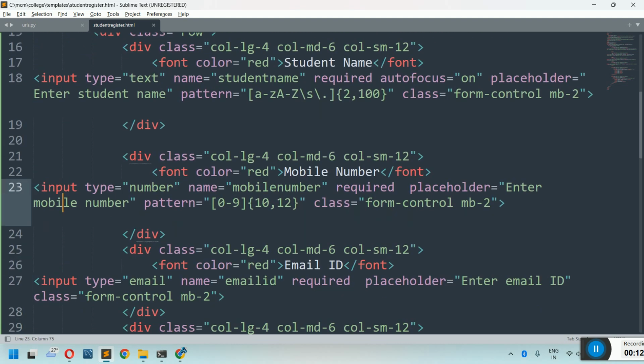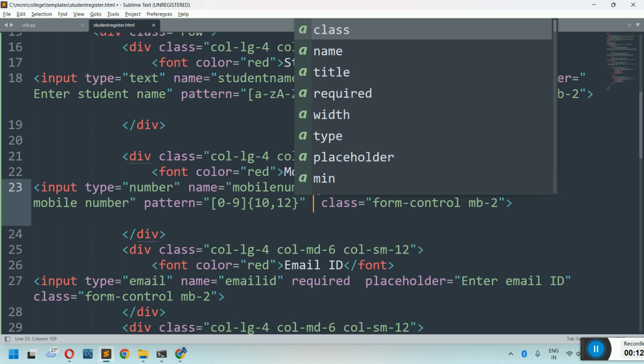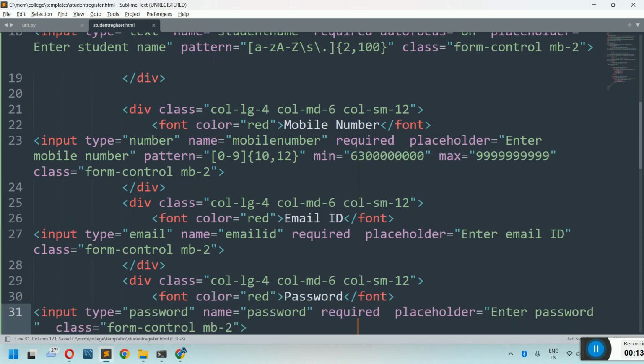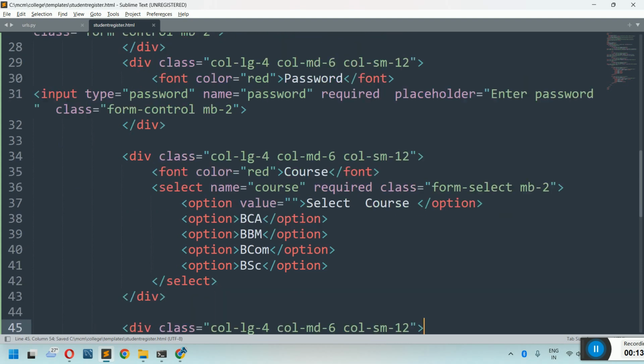That is an option you can give, because I have given here 10 or 12. See, what happens is if it is the USA, then the number changes. Only for India, if your application is eligible, then we go for min and max in this case. If you are specific to Indian numbers, then you can have it. That is, min is equal to 6, 3, 1, 2, 3, 4, and 1, 2, 3, 4. That's a minimum value. Max value is 1, 2, 3, 4, 5, and 10 digits. Okay. So save this. These are the fields that we want to take from the user in this case.